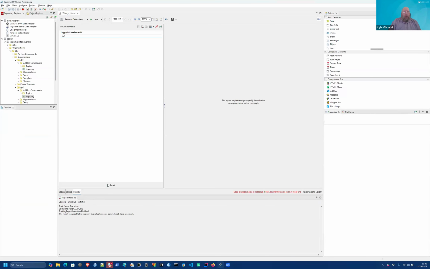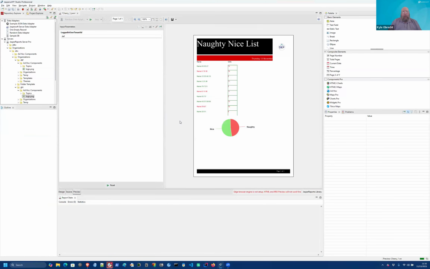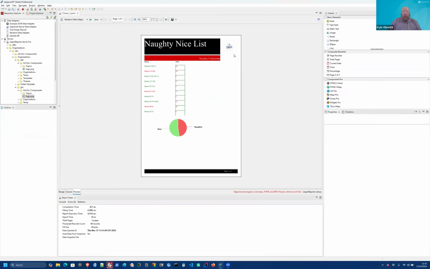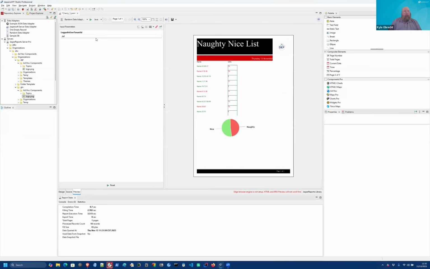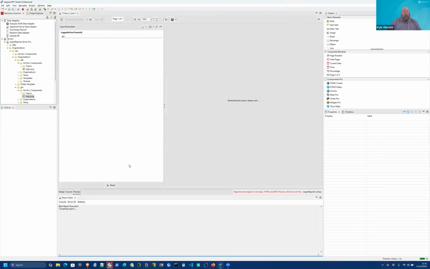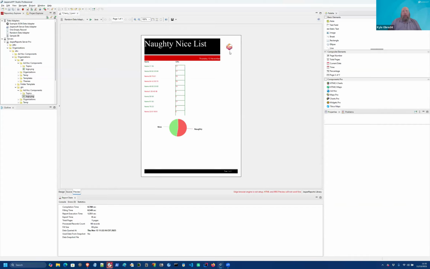So if I run the report, I should get the report with the DEF logo at the top, which is exactly what we wanted. But if I want to try out the GHI logo, I'll come up here to this button, which shows parameters again. On the parameters, I change this to the GHI company. I rerun the report, and what I end up with is the same report with the GHI logo at the top.